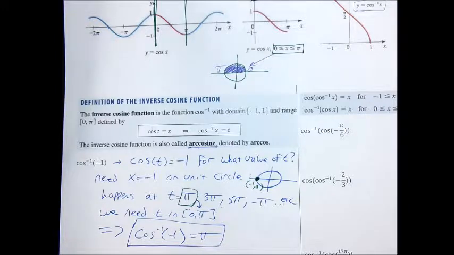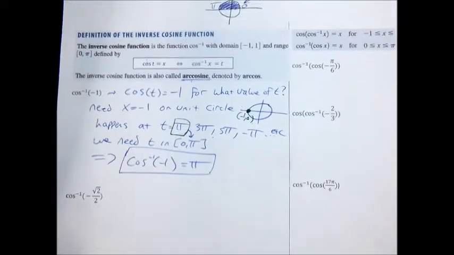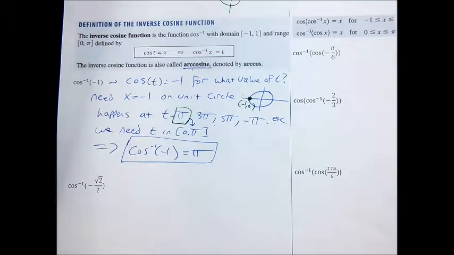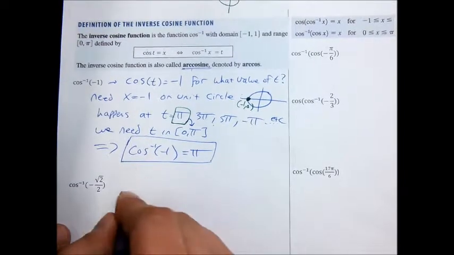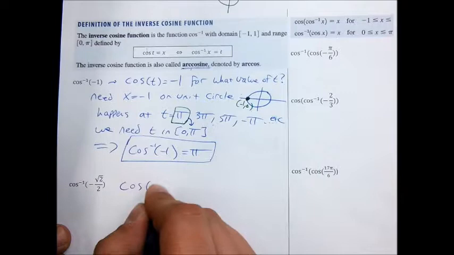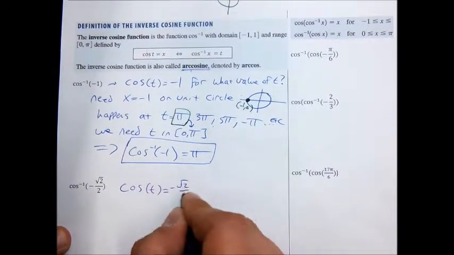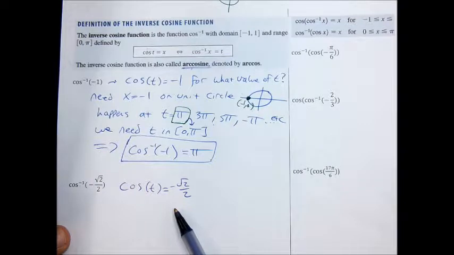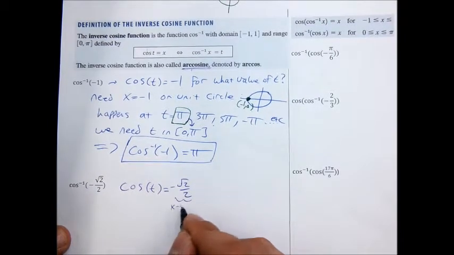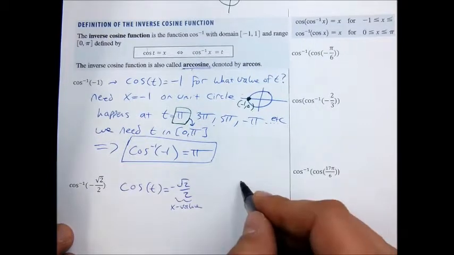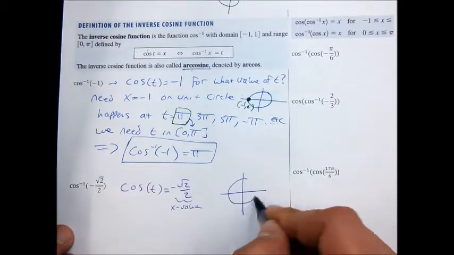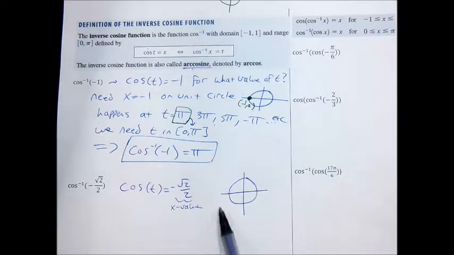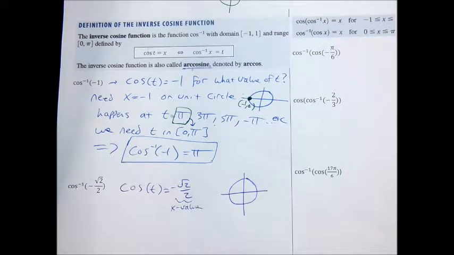All right. I'd like you to give the second one a try then. Give that second one a try. I'll set it up, right? So the way you think about the second one is you want to think, what do I need to plug into cosine to get an x value of minus root 2 over 2? Right? This is the x value on the unit circle. So you want to think about where that happens. You want to think about where on the unit circle is that the x value. And then try to pick the one that's in the interval 0 to pi. Right? Take a moment to think about that.